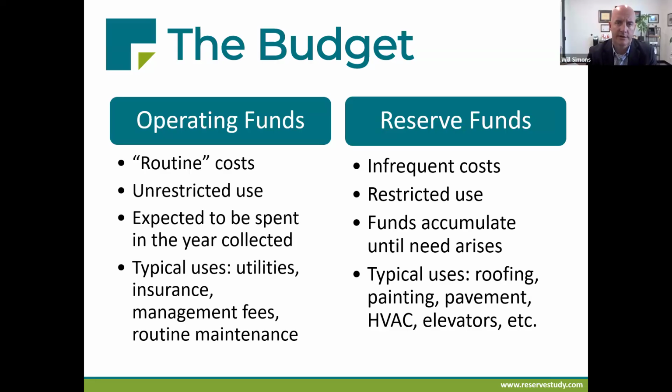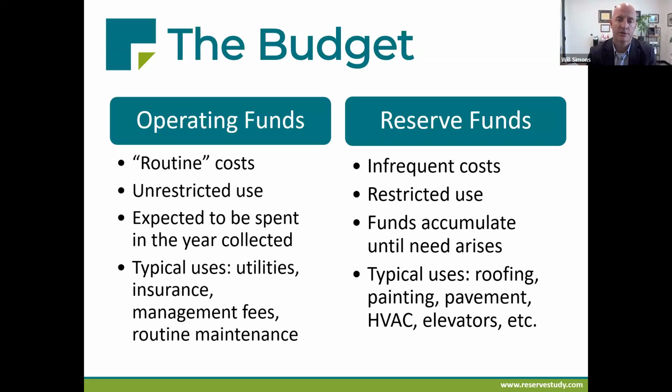Reserve money is restricted, okay? So that means once you've put $1 into a reserve account, it is now designated for a particular purpose. You can't just go and spend that money however you like. It is limited and strictly for a specific purpose. And there's different variations on this.